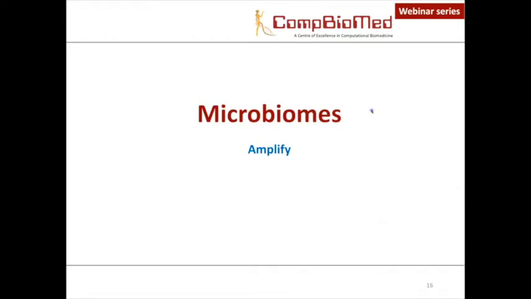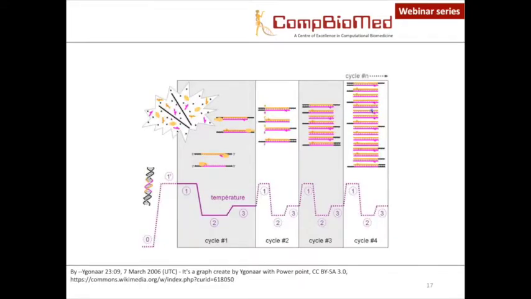The next stage that we have in our experimental protocol is to amplify. We have obtained our sample, we have purified the genomic DNA from it, and now we need to make enough of this DNA to be able to sequence, and this is where polymerase chain reaction is going to come in. And so this is a diagram to explain to you how you can make many copies of the same region of DNA using polymerase chain reaction.